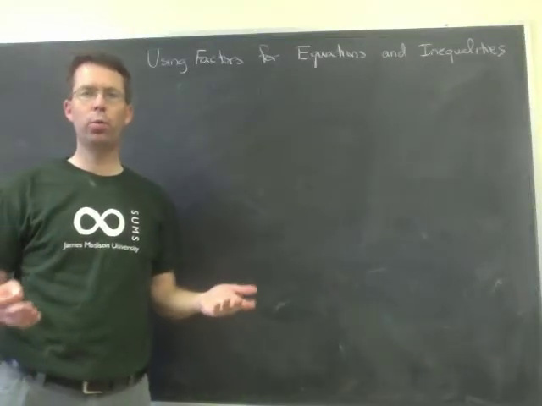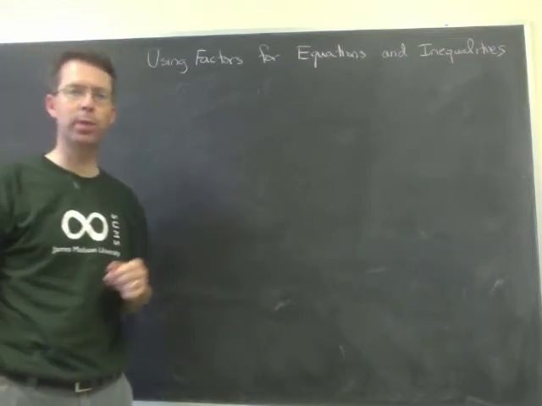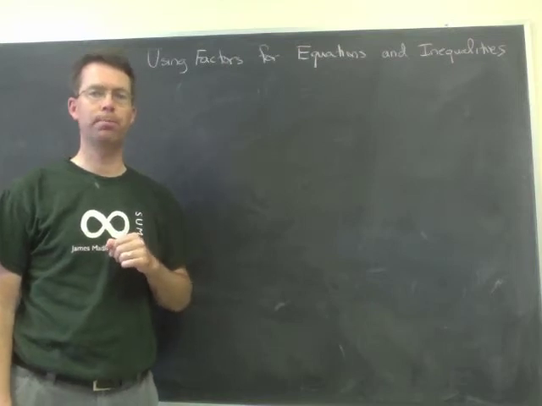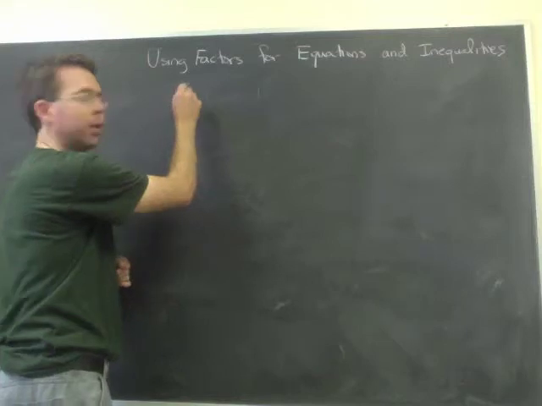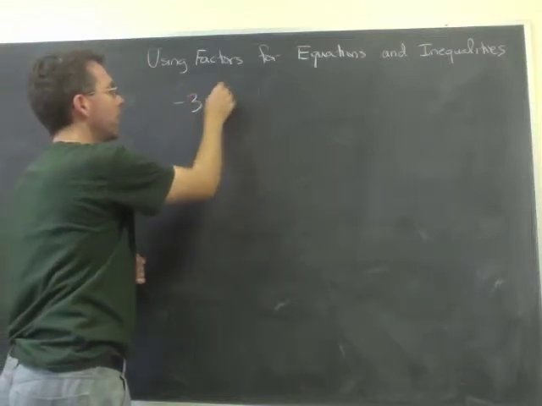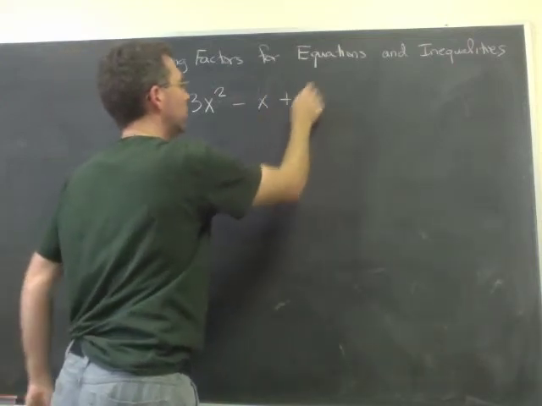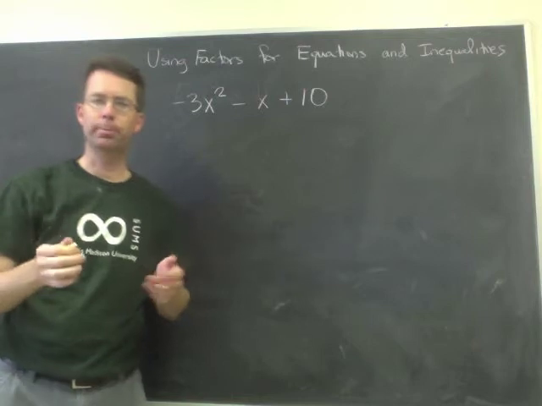Have you ever wondered why we learn factoring? Well, one of the important reasons that we learn factoring is because it's very useful in helping us solve equations and inequalities. I'm going to start by illustrating with the following quadratic polynomial, negative 3x squared minus x plus 10. Let's start by factoring it.